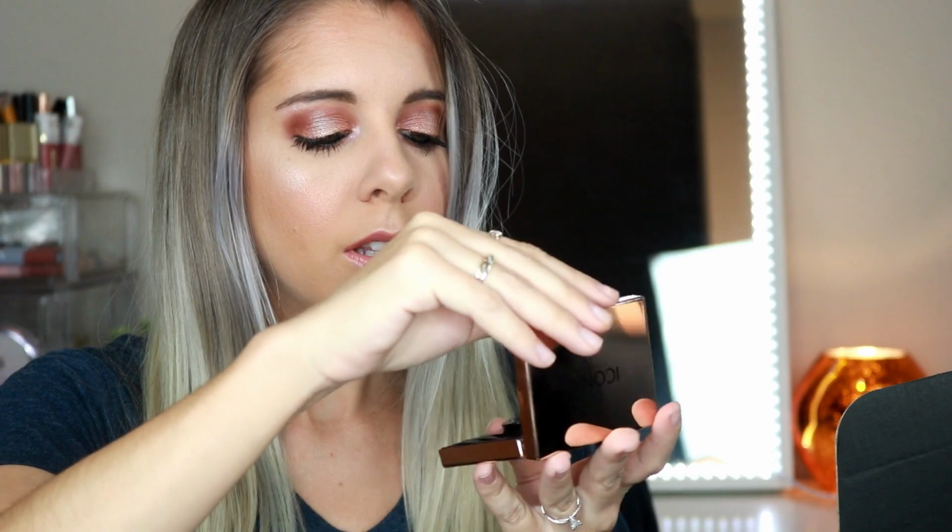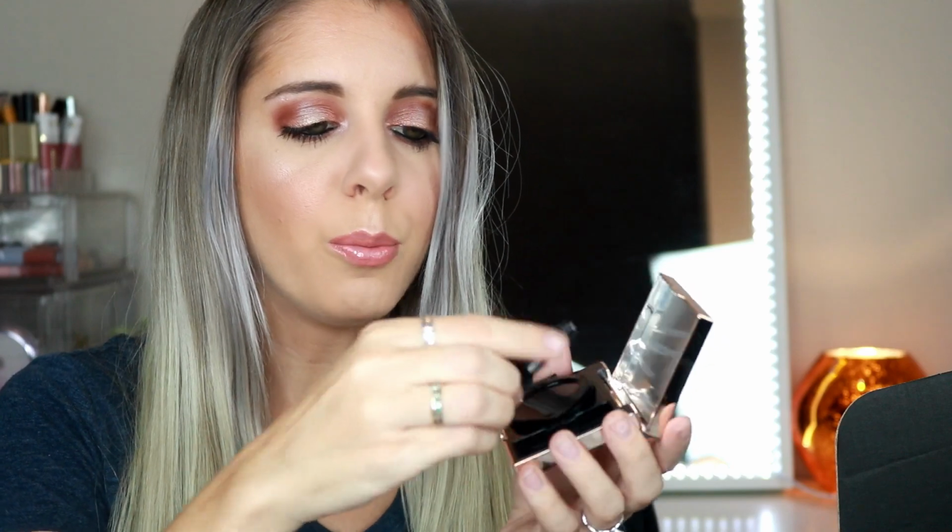So that's how it looks. And it has like a little thing right here. I guess these are like the little eyebrow brushes that you just kind of snap into place, and then, oh, okay, it's like light and dark in there. All right, sweet. I'm excited to try it out for sure, but $40? Ooh, that's a hefty price.